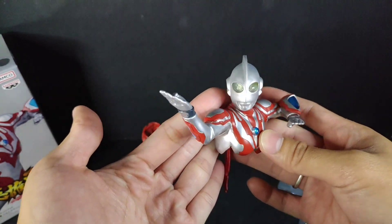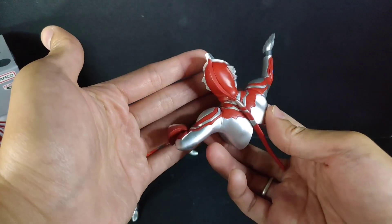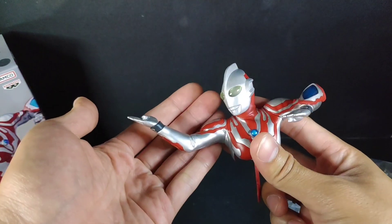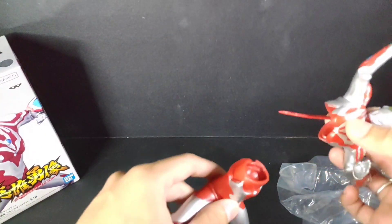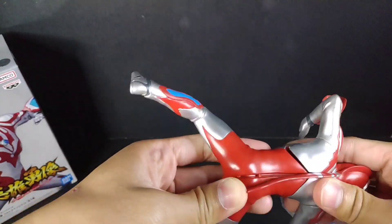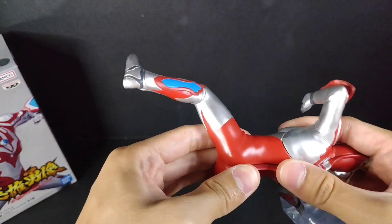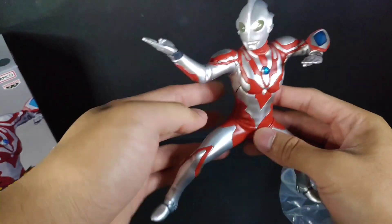Here's the other half. As you can see, the details are beautiful, but it's somewhat different compared to the rest of the Hero Brave statues — the fins at the back of the Ultraman are hanging out, unlike the rest where you'd think it would be in one piece. So yeah, a simple join there, press it, and voila.